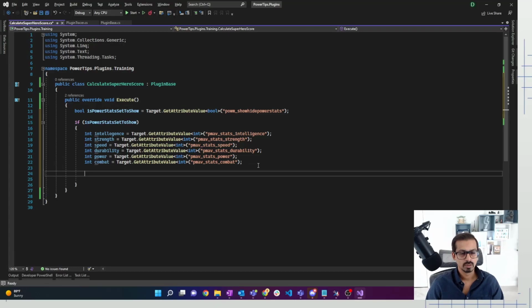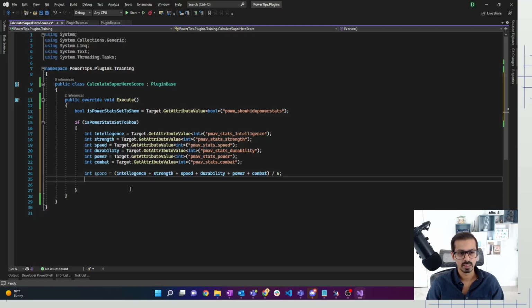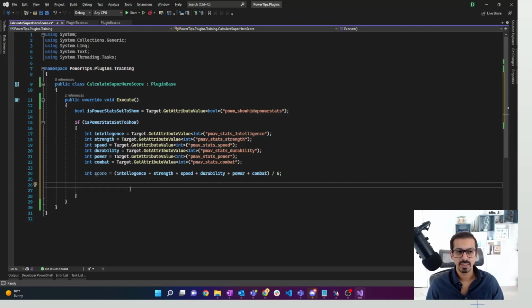Okay, now I'm gonna do the score, where the score is going to be a combination of all of this divided by 6. So that's the average, right? So average score. And once I have the score, I am going to update the same entity with that particular score. Now, because I'm updating the same entity in the plugin, I want to make sure that I'm not going in a loop.